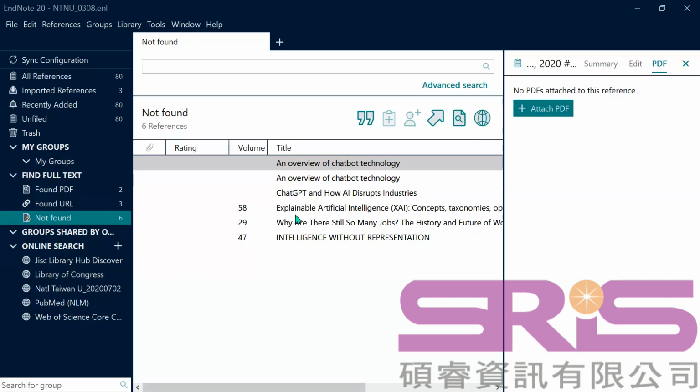So remember not to select too many references at a time, because if you choose more than 250 references at a time, it will just restrict you to find the first 250 references.